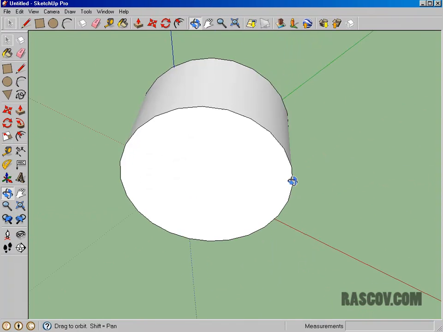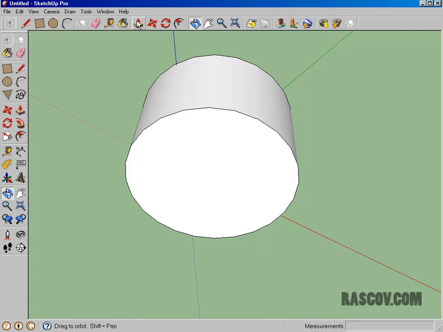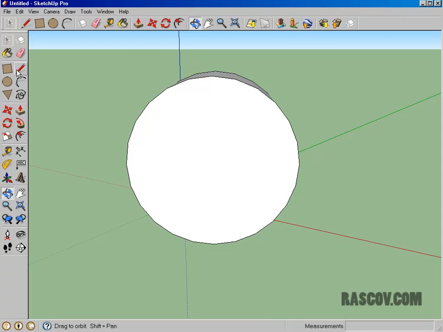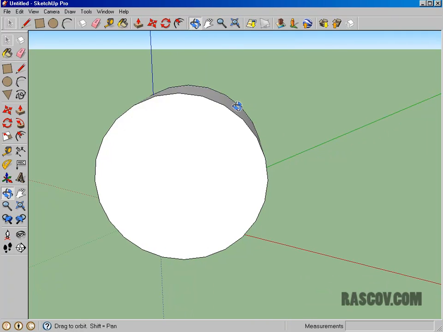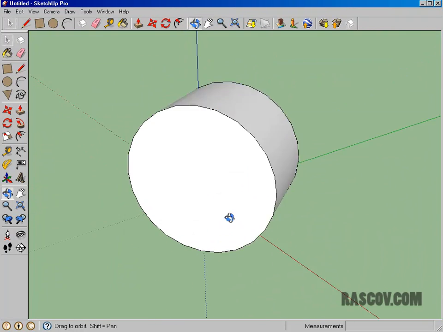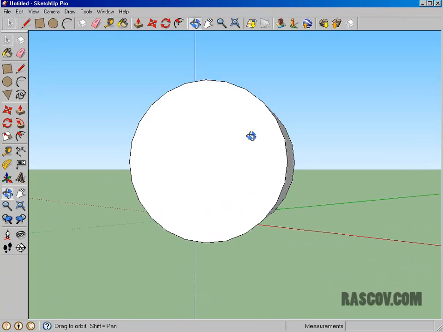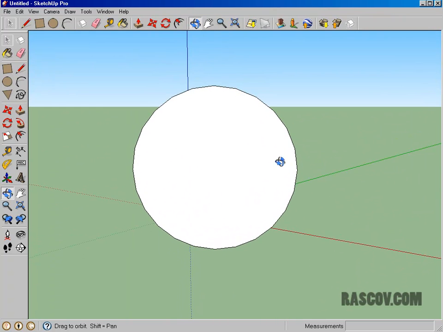So you see how easy it was for me just to make a circle, and then I use this tool right here. It's kind of an extrude tool to push and pull. I don't know why they have the same tools here as they do here, but they have different tools for different things. Mostly what I use is this one right here with the orbit tool. You can see that it has kind of blue lines, and then the pan tool. Pan moves back and forth, side to side. Orbit rotates like this. One of the hard things to get used to in a 3D environment is the Z plane, because we're used to working in things like Photoshop or a web page, and it's always X and Y.